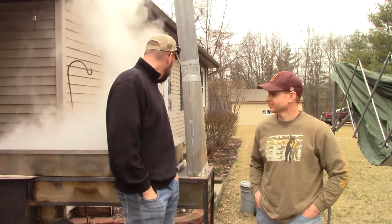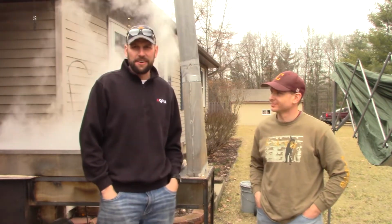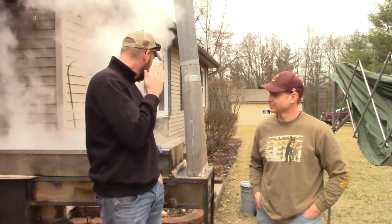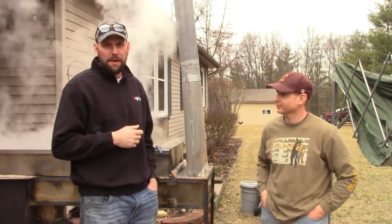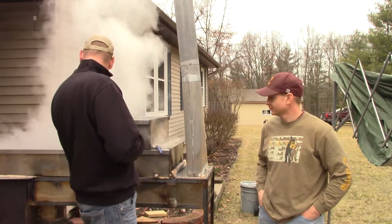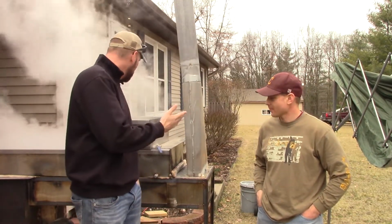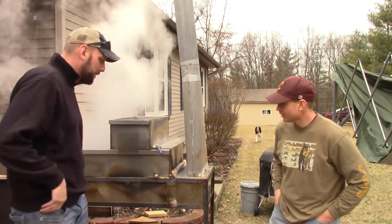Okay, so we're sitting here with my buddy Jay, and we're at his sugar shack, his evaporator. This is a homemade 2x5 with an old wood stove, and so tell us a little bit about it. Give us kind of the walkthrough.